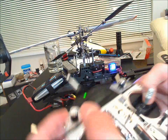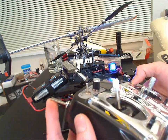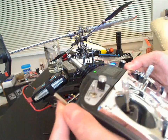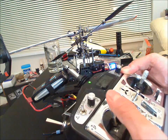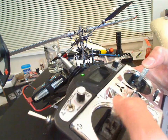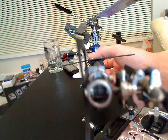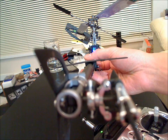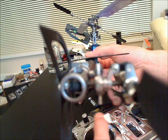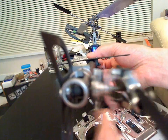Keep it on down. This switch here is the heading hold and rate hold modes for the gyro. You're going to want head hold mode on, so keep this up at all times. The only time you're going to want to put it down is for adjustments, setting the servo to the middle. As you see, in rate hold, the servo stays right in the middle, and it moves proportional to how much your stick moves. It's a pretty quick servo. Well, as fast as H at 65 HPs anyways.